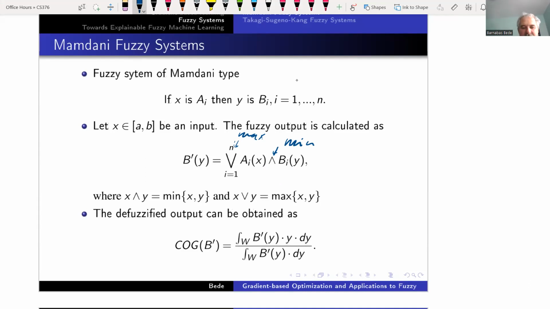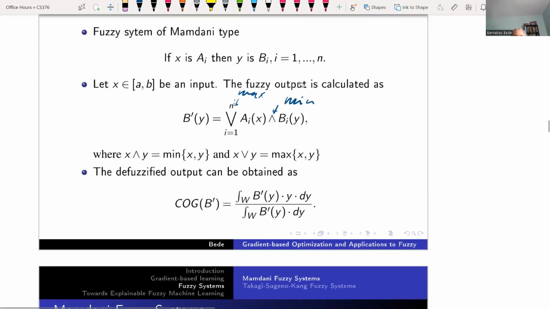Once we have that, we still want to have a classic crisp output. What do we do? For example, for your spaceship application, for the asteroid game, you still need to decide whether you shoot or not shoot. You can't say you shoot 60% certainly. You have to make a cutoff. So this is done by the defuzzification step. The defuzzification step basically calculates the centroid of the output region.